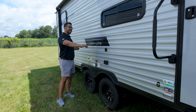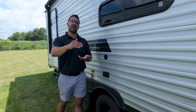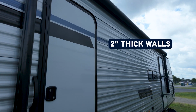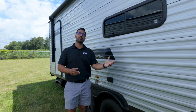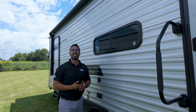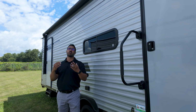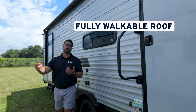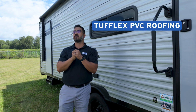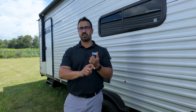We talked about the flooring inside, but again, that's going to be on the 2x3 inch floor joists with that 5/8 inch plywood decking on it. The walls are your standard construction, 2-inch thick walls, R7 batt insulation all the way around. Up on the roof, every 14 inches are double roof trusses for extra support. On top of that is a 3/8 inch roof decking, so it is fully walkable. And on top of that roof decking is the Tough Flex PVC roof membrane, which a lot of people prefer over rubber because it requires almost zero maintenance.